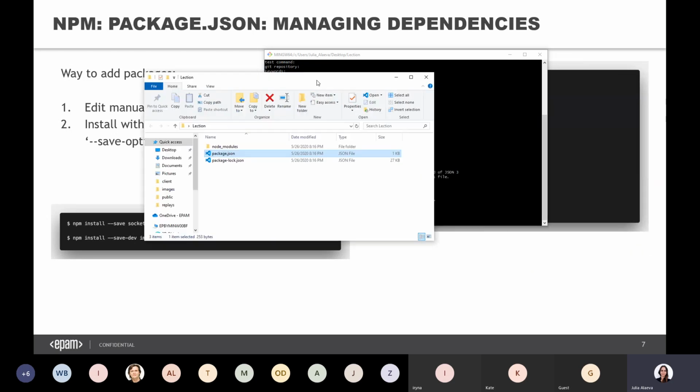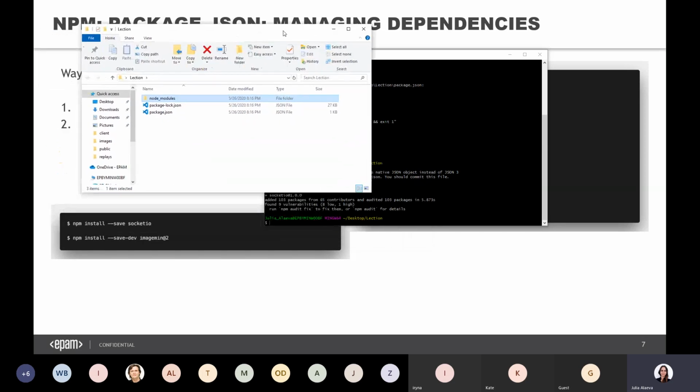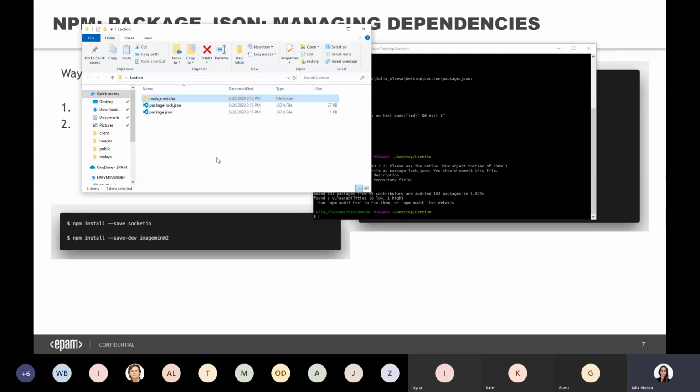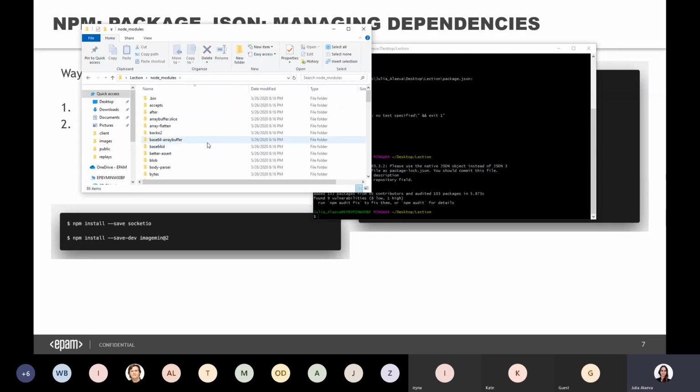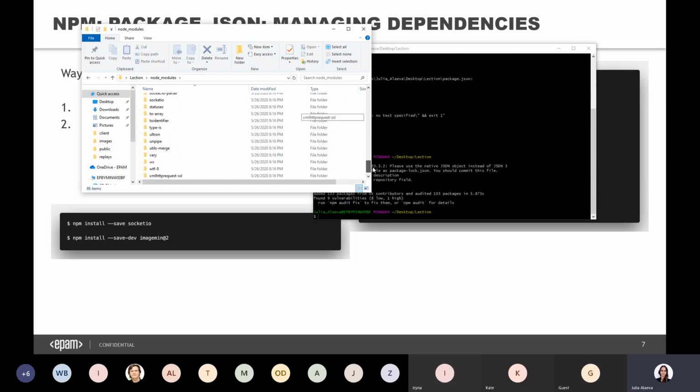And in this case, in my folder, a new folder, node_modules, is created automatically. It means that this command goes to the npm cloud, gets all the data for this library and saves it in your node_modules. Okay, and why can we see more than one folder here?